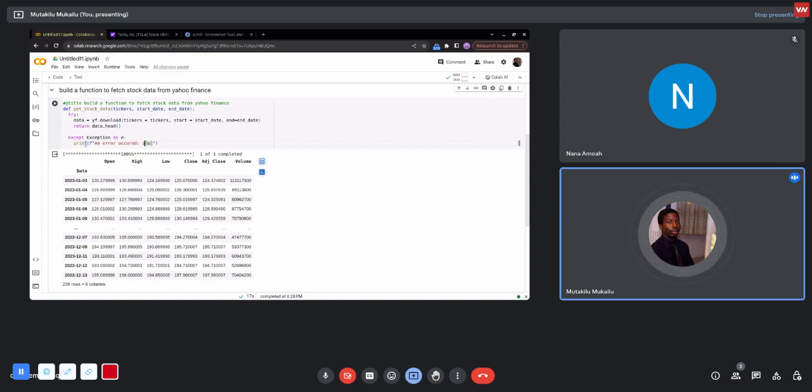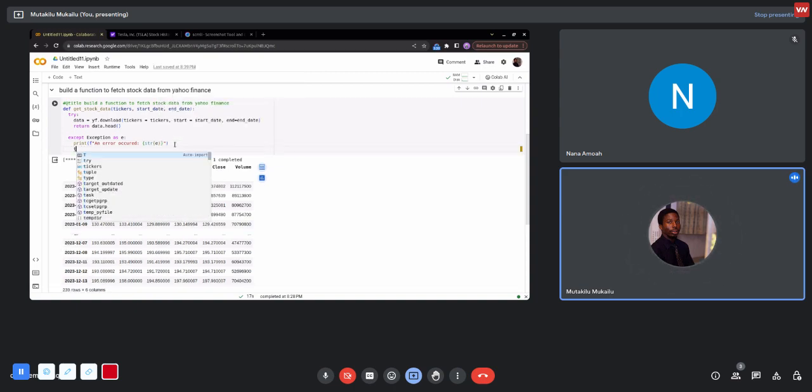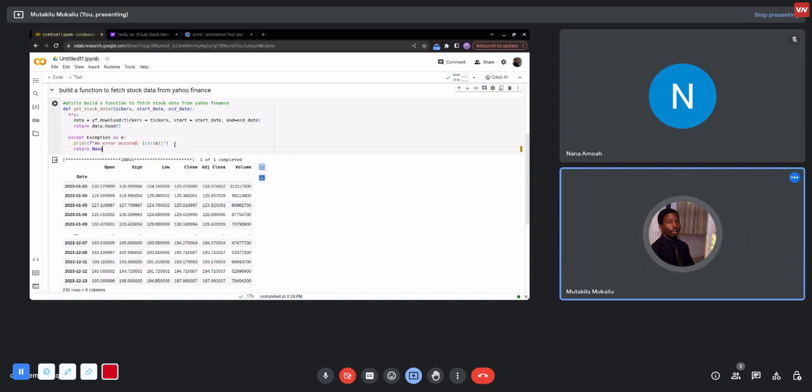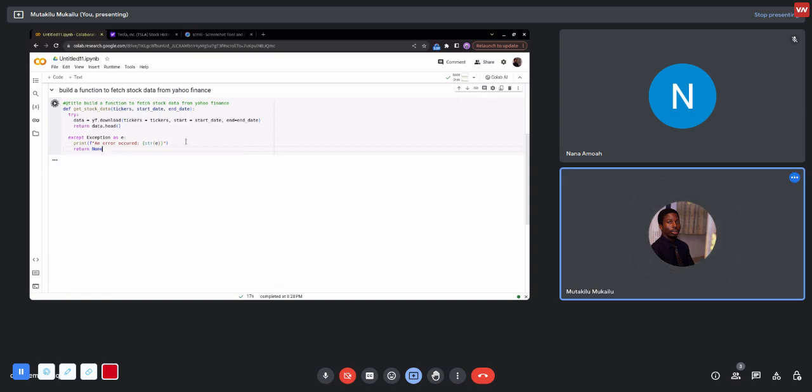So we want to format the error, whatever it is, as a string so that we don't get any future problems. Then after that, we want you to return nothing. Just provide the error. So we have our function, and let's run it.